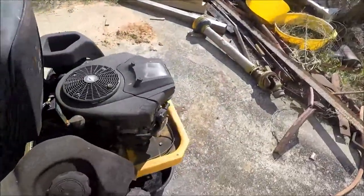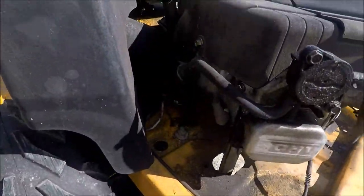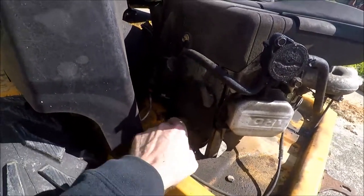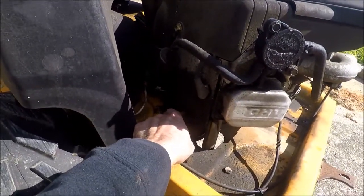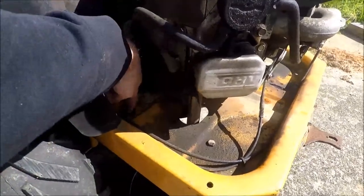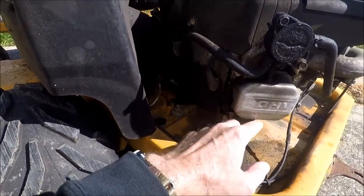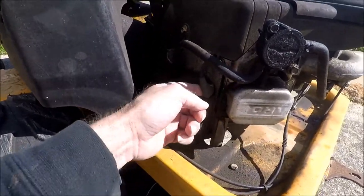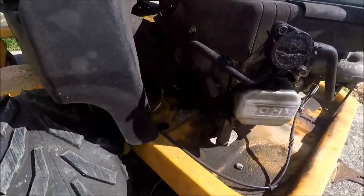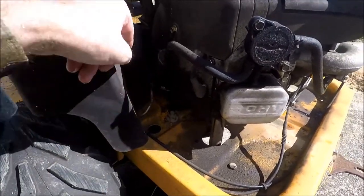But anyway, instructions. We don't need no stinking instructions. For those of you who don't know, there's an oil spout right down there, and you put a line on it, and it runs down through this hole, and it'll run in this catch pan, and that's so you don't wind up getting oil all over everything. Spark plug goes here, spark plug goes over there, fuel filter goes here, air filter goes there, oil goes in there, hydraulic oil goes in there.